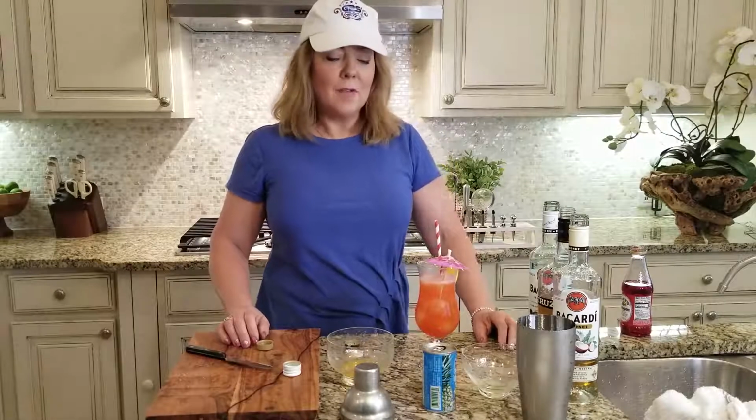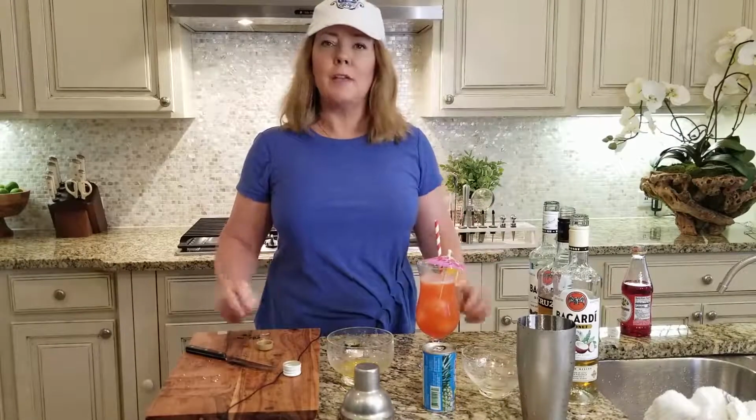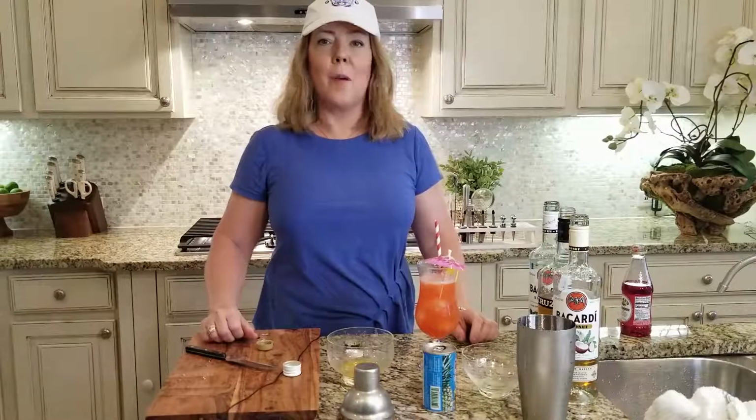That is really, really delicious. And I love that you can taste the sweetness from the orange and you just get that little hint of the lemon. It's just the perfect balance of sweet and sour. And then you can taste the pineapple with the coconut rum, just really adds to that tropical flavor.